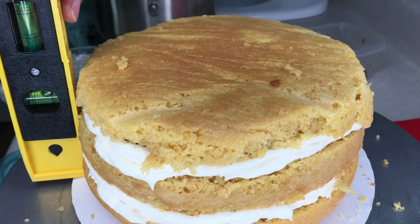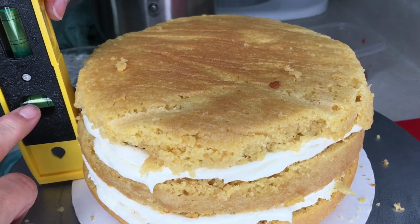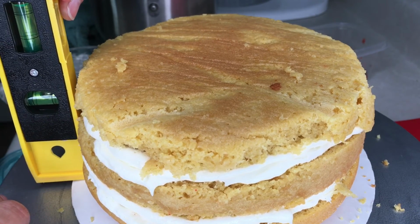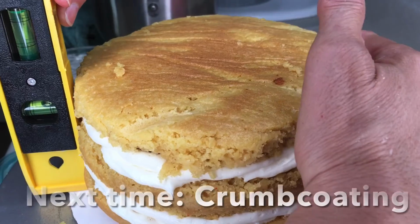And then plumbing, of course, you want it to be straight up and down. You don't want it leaning like the Tower of Pisa. This little level that I bought is just from the dollar store. Use it in your arsenal of cake decorating.